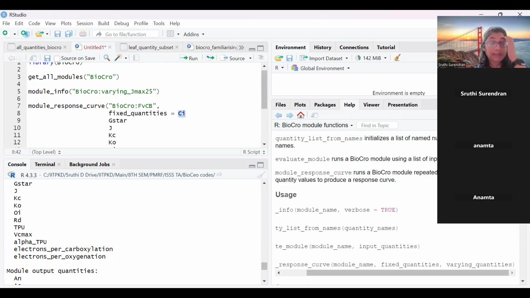Now we are going to have the ACI curve. So we will give the fixed quantities as a list. It is necessary that we provide this as a list.